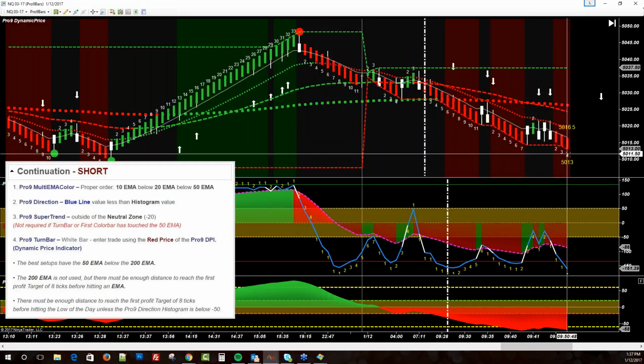All right, let's finish this continuation setup, and then we'll search for some of the other setups. Hopefully we can look at a divergence reversal or a dot trend trade today. I want to see if this will be a good example of widening the DPI and how that can benefit long runs.